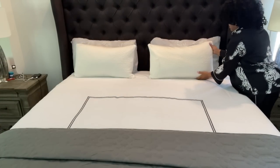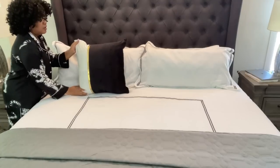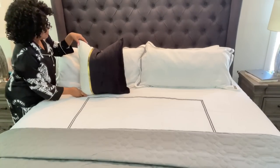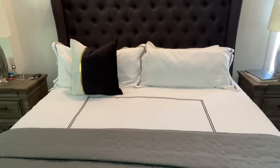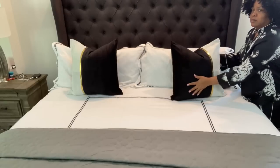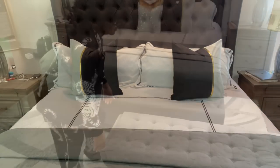After adding the folds to the coverlet, I'm now adding my pillows to complete the look of the bed. Here you can see, guys, I'm topping it up with some beautiful throw pillows. And you know what I always say, don't buy too many throw pillows. You're better off buying pillow covers. That way you're saving money, and if you have a storage issue, then you don't have to worry about storing a lot of pillows. But just buy the pillow covers, you can fold them down, put them in a drawer, a closet, wherever, and you are good to go.